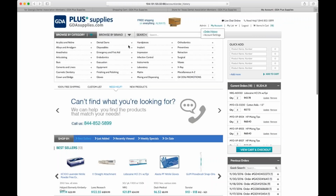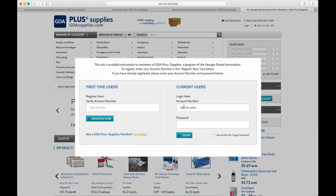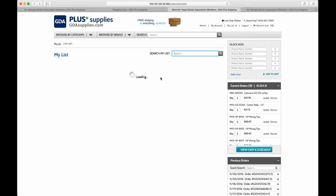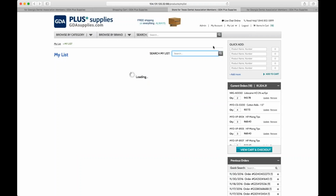From the order history, one other thing I neglected to show, so bear with me here. I apologize for the slowness of this. Ooh. Log myself out. Okay. So either way, from that order list, you can go to track orders, so you can see tracking numbers. If you want to return an item or exchange an item, right there on that item order list, it'll show you exactly how to do that. So it's pretty intuitive. You'll say track the item, and it'll pull up the tracking number, or return this item, and it'll pop up a screen that shows you how to submit that. So that's essentially how that works.